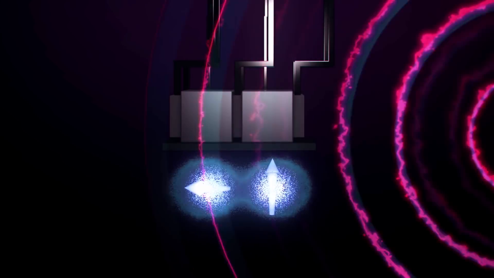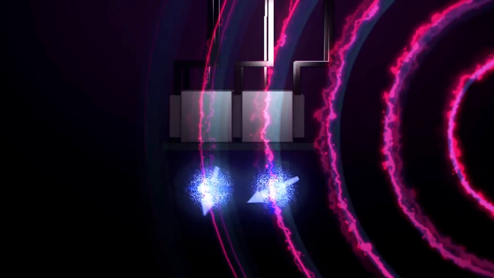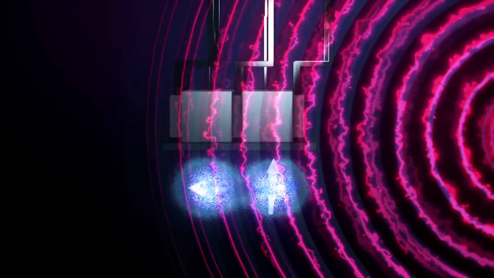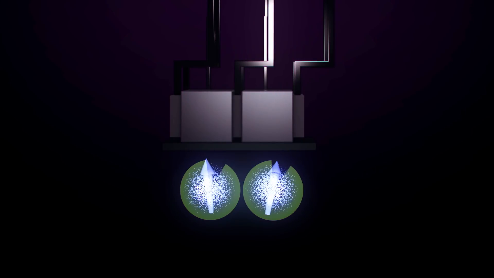That gives us one measure of fidelity. We then do this many times with many random sequences of Clifford Gates, and in this way, build up an average two-qubit fidelity over all possible sequences.